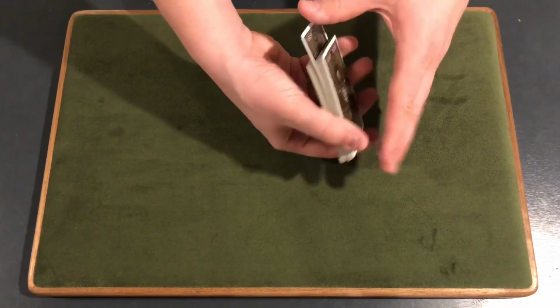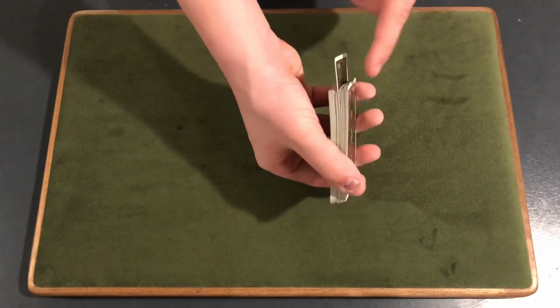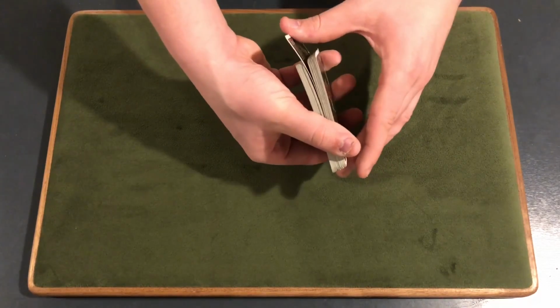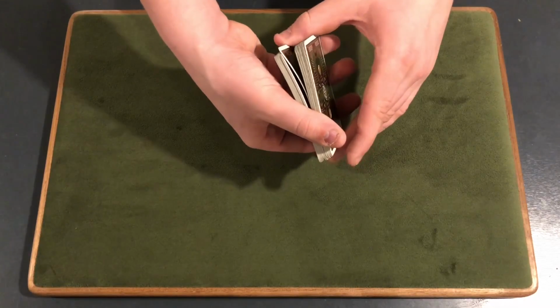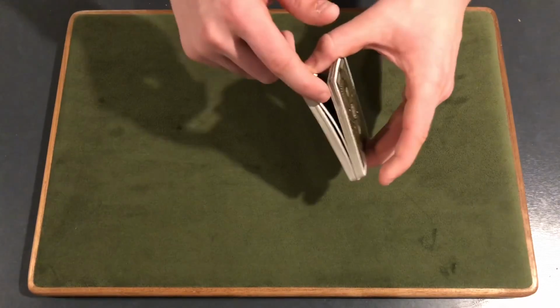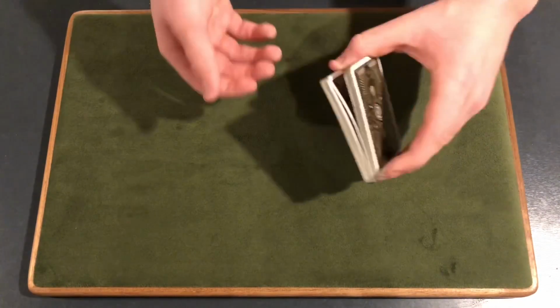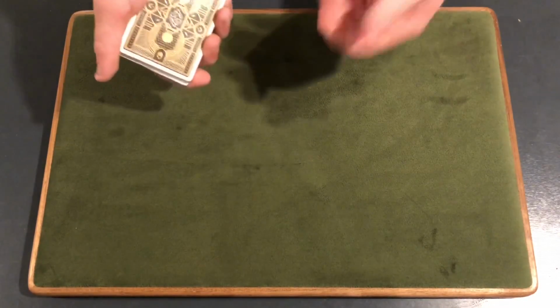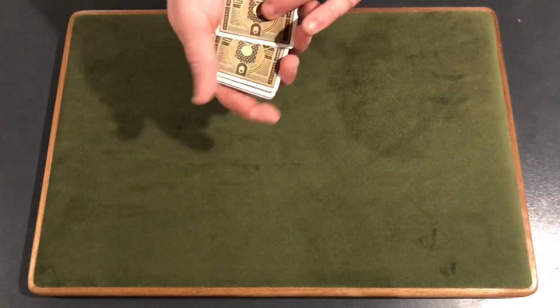And what you're going to do is when you push this card in, you're going to push down on this card. And what that's going to do is when you push down on it, it gives you a natural break right above the card, which you can then transfer to a pinky break. And yeah, so we're going to go over that one more time.